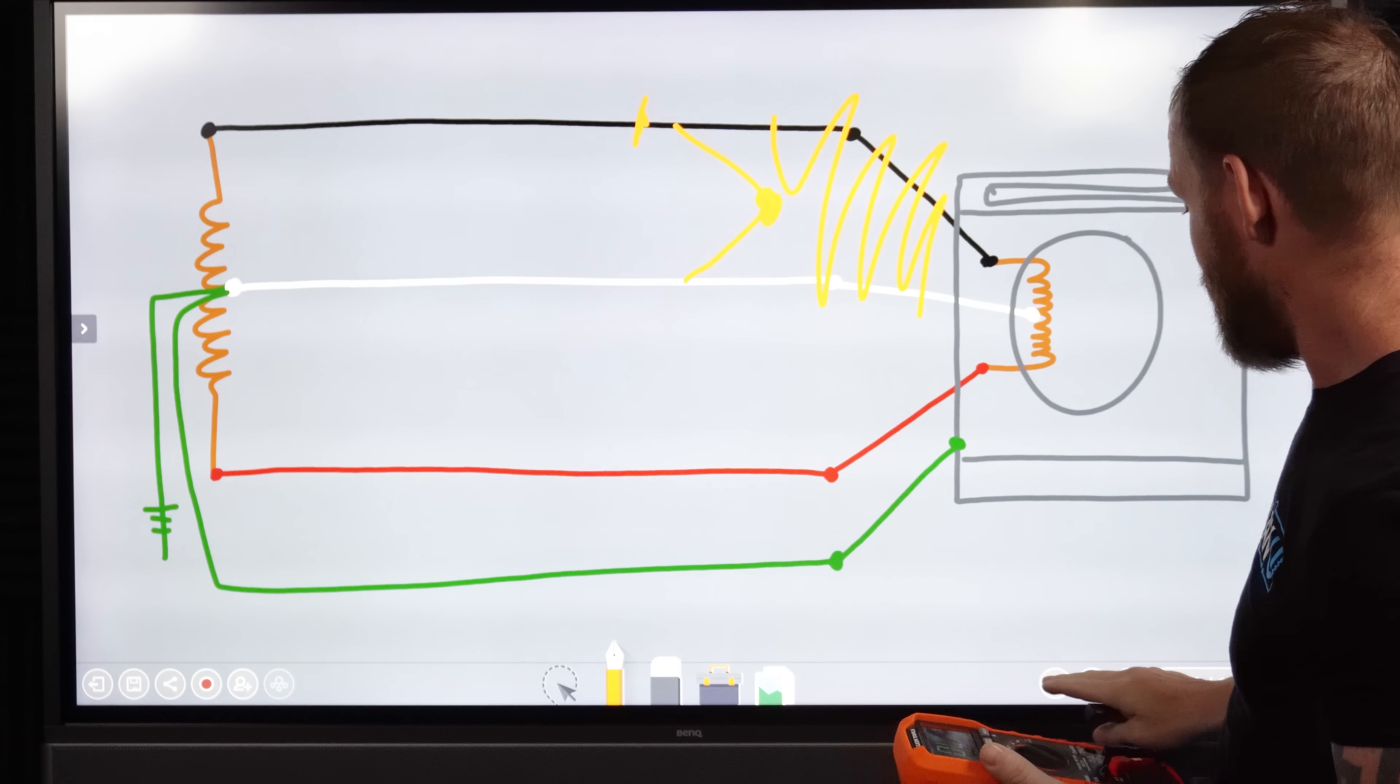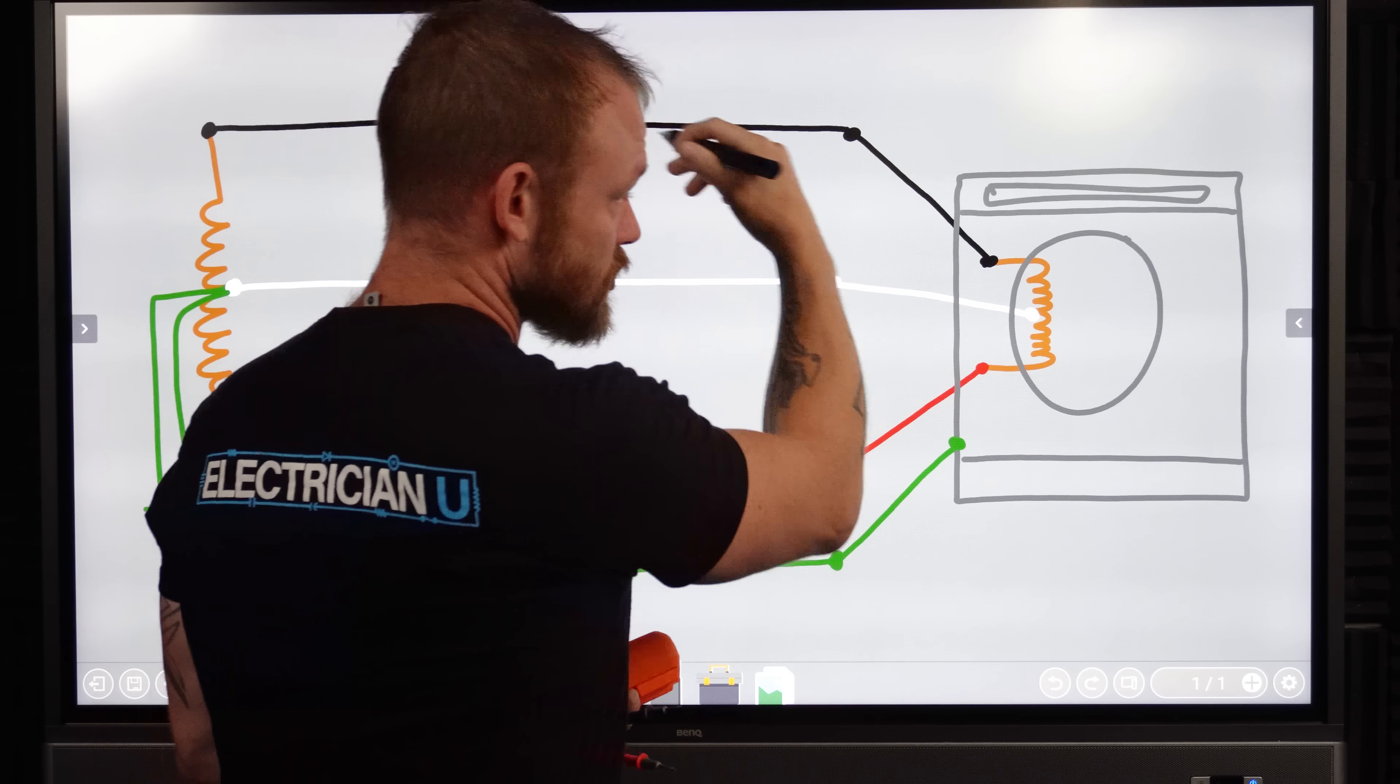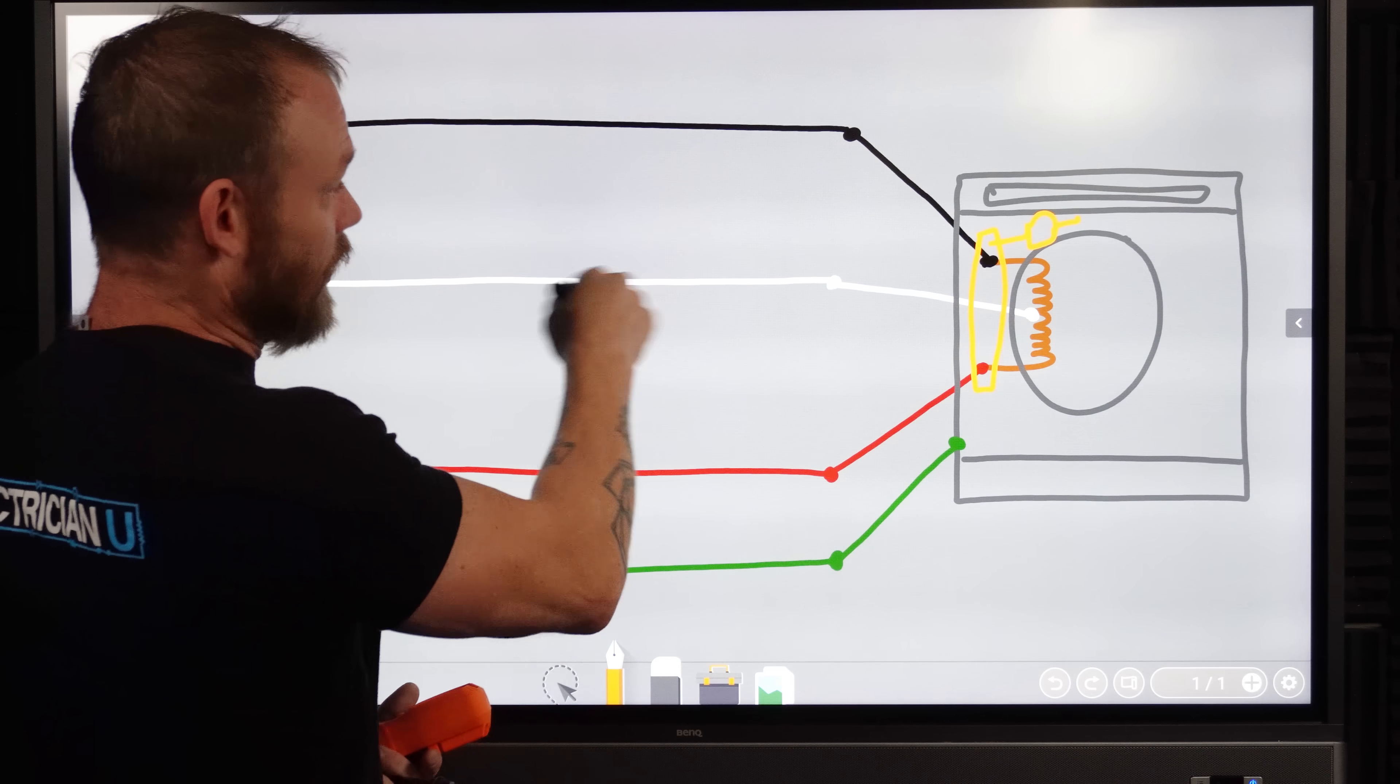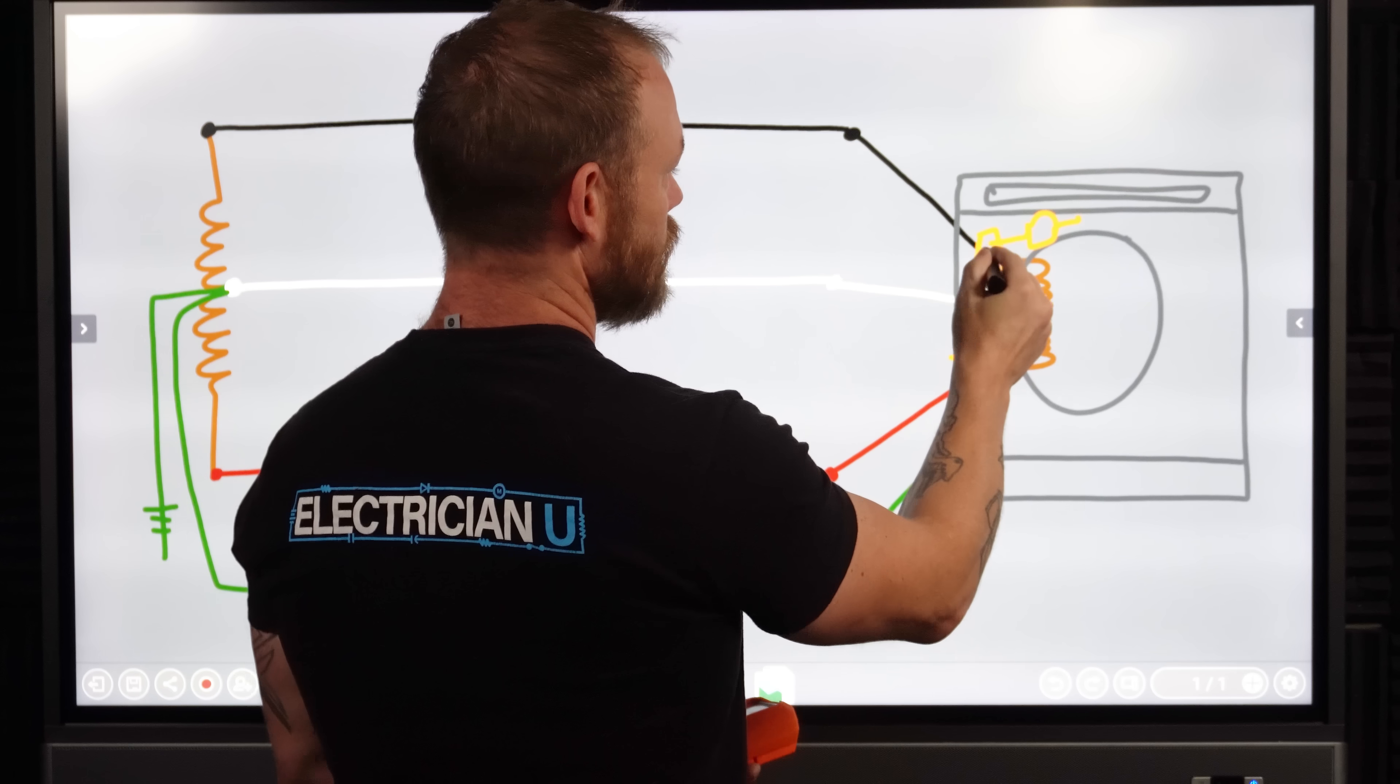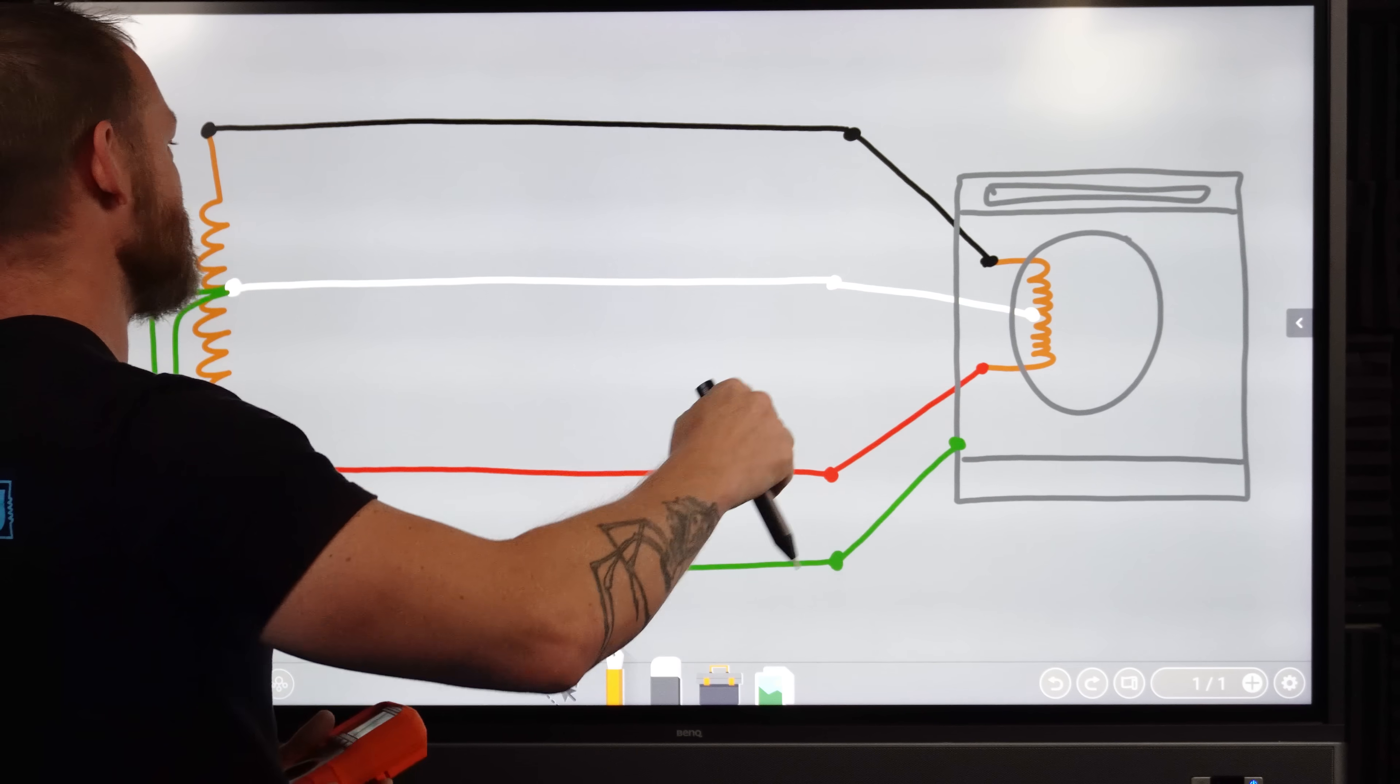If you have a trip going on at an appliance and you don't know what's going on, this is how the circuit is going to be laid out at that appliance. Now, if this is a wash machine dryer, this isn't 100% accurate. Like you're not going to be running these wires straight to the element. There's going to be like a little board in here that's going to have like relays out here and it's going to have a little bit of logic. So in here, we're running wires to usually like a terminal strip and we put the black here and the white here and the red here and the green here, and then the user input is what decides which wires connect and what does what. But for the sake of showing something, I drew it this way.